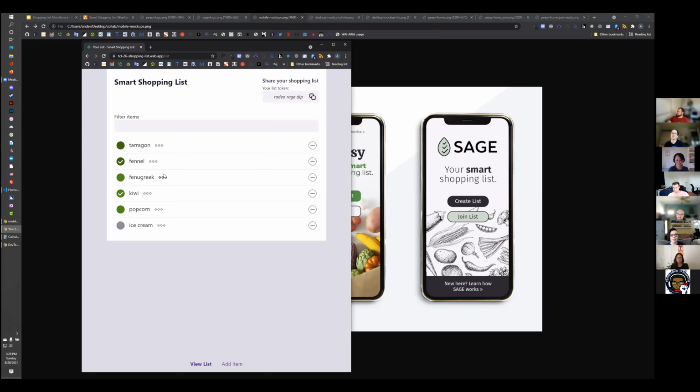So we thought it might be more helpful, and we are changing a lot of these icons actually, for part of that reason, like the different shapes we've been working on, but we thought it might be more helpful to just have inline item details that show specifically what the next date you're estimated to purchase it is.